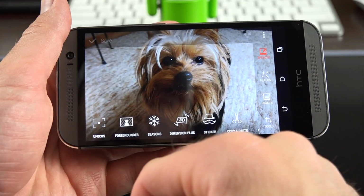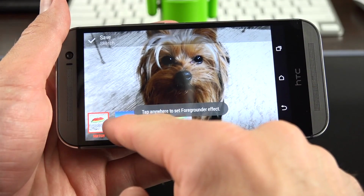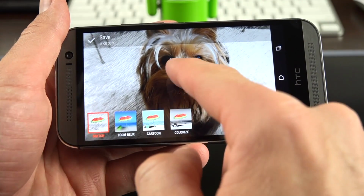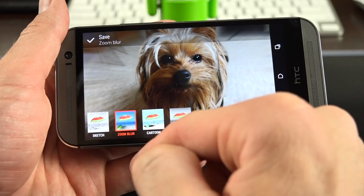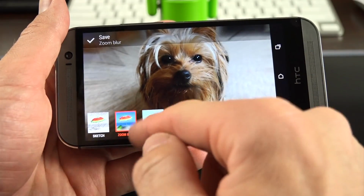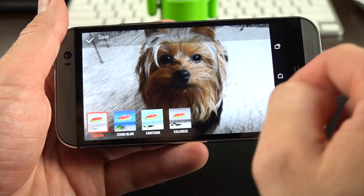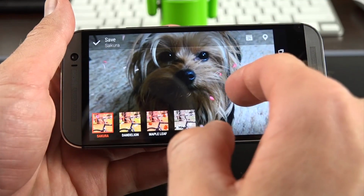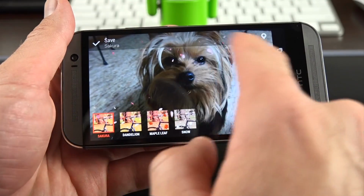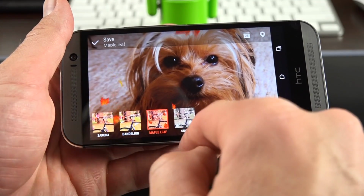Now I also have foregrounders. So if I select foregrounder, I get some effects here. So I have sketch effect. So I can tap anywhere to set the foreground. So my dog is the foreground. I can do the zoom blur. So again, it blurs out the background, the cartoon effect, and the colorizer. So you have lots of options here. Now we also have seasons, which again uses that dimensional information to determine the foreground subject. So all of these sort of effects kind of fall around the subject. So we have dandelion, maple leaf, snow.